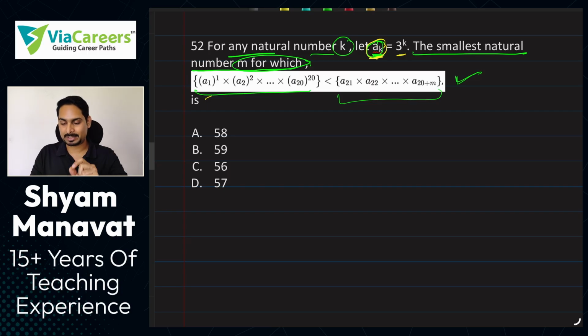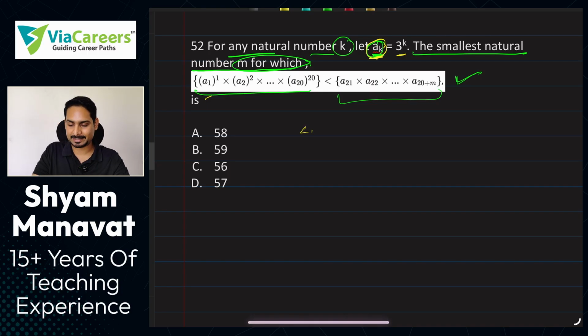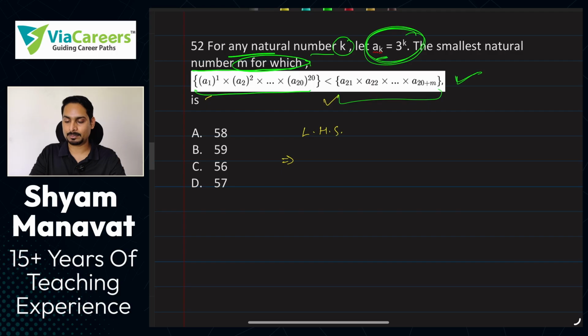So if you interpret what exactly it means, if I look at only one side at a time, if I look at only LHS at a time, because it will be very long if I write the entire thing. So if I look at only one side at a time, let's say LHS, which should be smaller than RHS as per the question. So left hand side is what? It is A1. So A1 will become what? k equal to 1, right? Look at this. Here, k equal to 1. So it will become 3 to the k. So A1 raised to 1. So 3 to the 1 raised to 1.